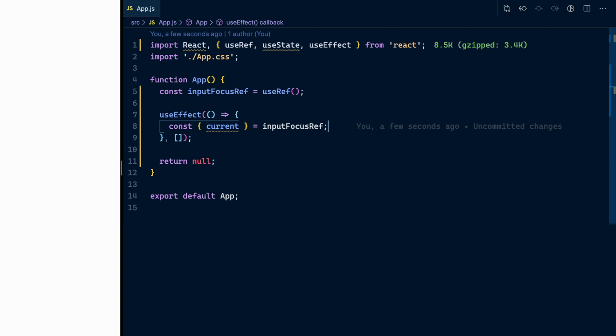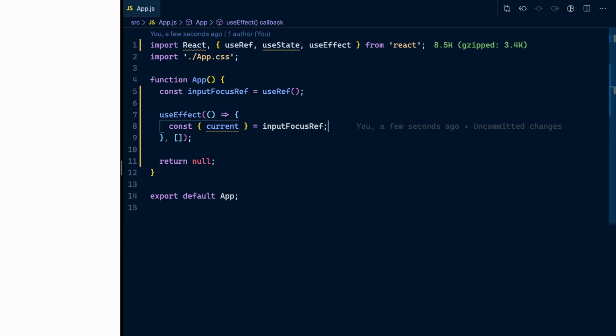So far, so good. The general rule of thumb, by the way, is if you are using a reference, because that's all it is, ref is just short for reference. It's just a way to access underlying DOM elements in React. If you are using a ref, just ask yourself, is this necessary? Can we not just do this by using the traditional methods of letting React re-render? Maybe it's not, so maybe this video will be really helpful.